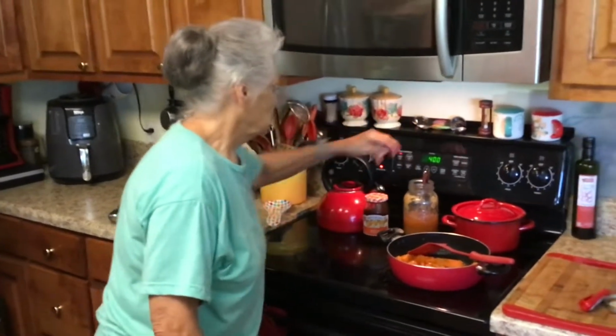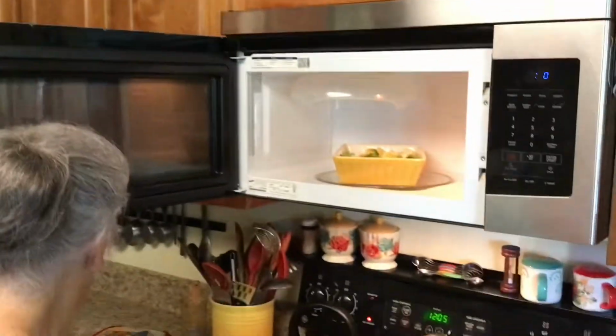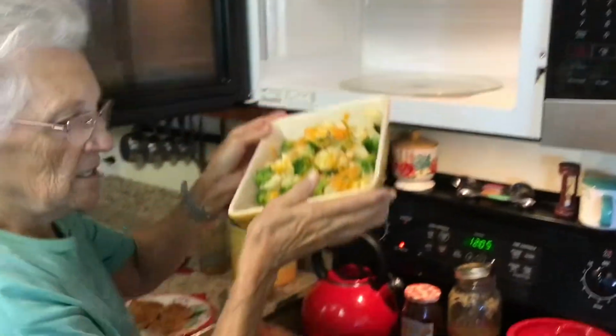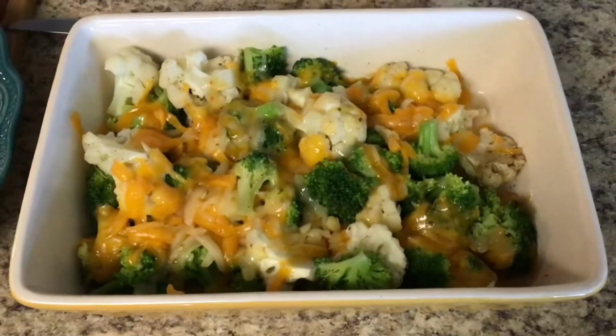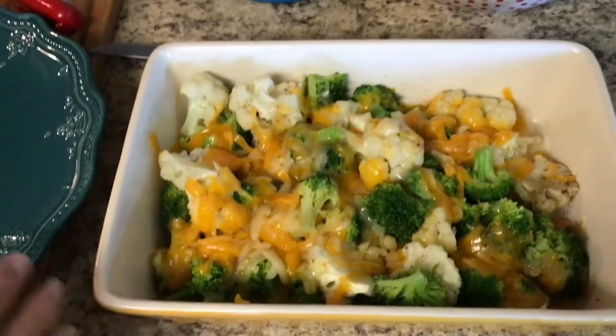My timer just went off. I'm going to turn my oven off. Okay, it's time to take our broccoli and cauliflower out. I put cheese over it and melted it. Oh, wow. Doesn't that look good? Now, this is pepper jack cheese and cheddar cheese. So, I only put it back in there for a minute just to melt our cheeses.